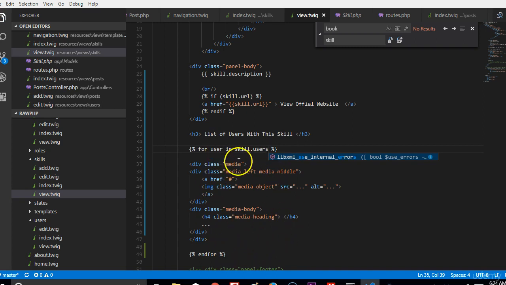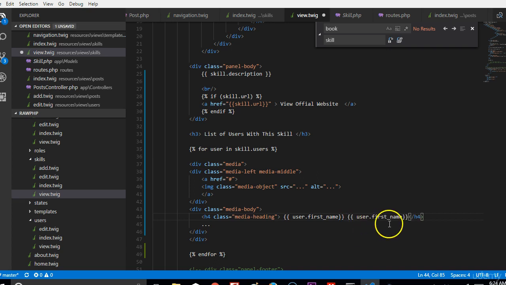So this for loop will just loop through all users, so we can start printing their details. We can say this is their name, and then we can print other details about this user, which is first name. We can say last name. We can also convert this to a URL. First of all, let's see it.